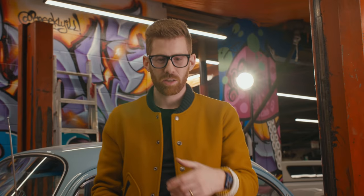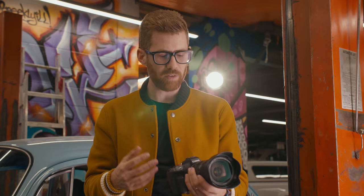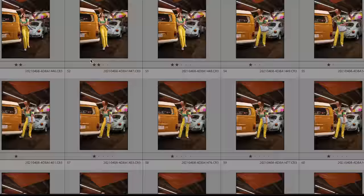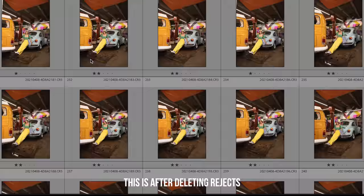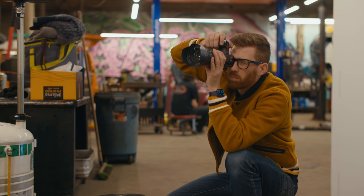The lens we're using today — and most days for Anya's Instagram — is the Canon 24-70 EF on this Canon R camera. This is the lens we shoot almost everything on and have for years. It's especially our go-to for photography; for video we use primes a little more often. I love this lens. For outfit photos like this, we take hundreds of photos for every one that's going to be selected. We shoot the same pose over and over for 5, 10, 20 minutes. We don't rush — we narrow it down to exactly the right setup and pose, then shoot a lot of options of those variations.